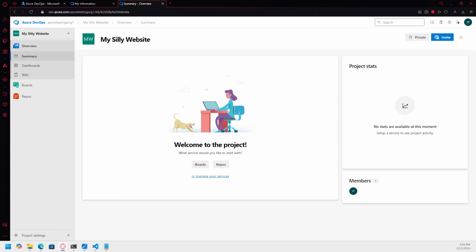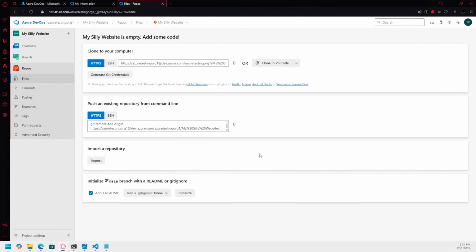So, very first thing we're going to do is go ahead and create a repo. So I'm going to do that. I'm going to go over here and create the repo right here. Right, and you're going to get to this button. There's nothing in our repository, so it's just telling you how to access your repository.